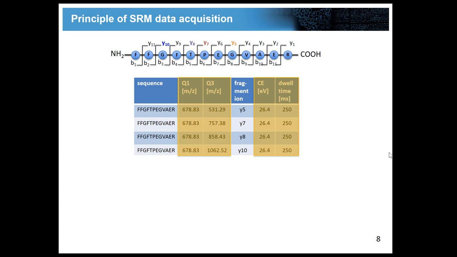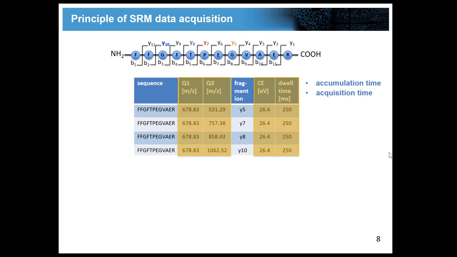And then there is this last column, dwell time. Dwell time is also sometimes referred to as accumulation time or acquisition time. And that's the time that you would like to give the instrument to accumulate the signal for a given transition. And the longer you put this time, the better the instrument will be able to separate noise from a true signal. Okay? So ideally we want to have this very long, because then we will get a very good signal to noise ratio.